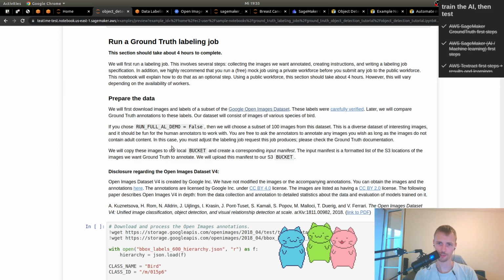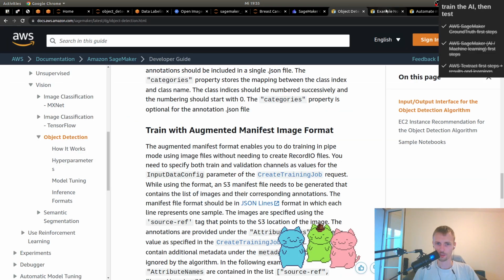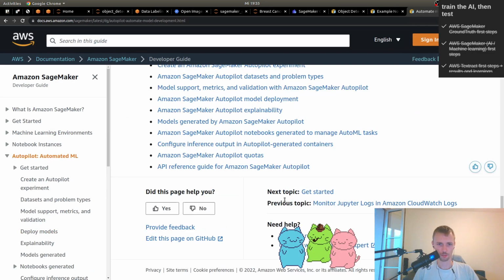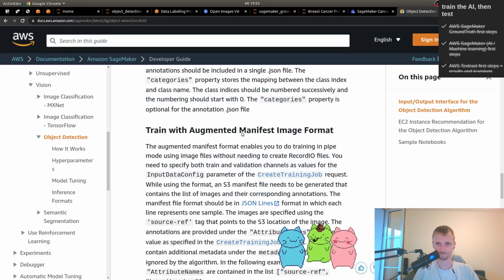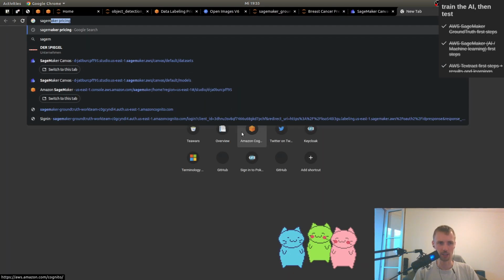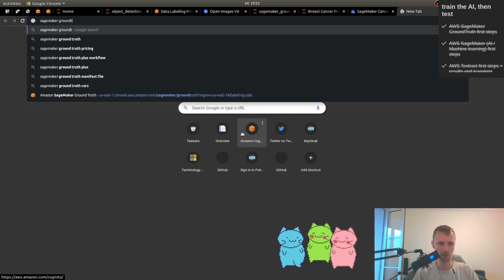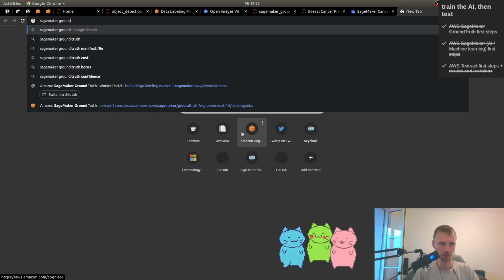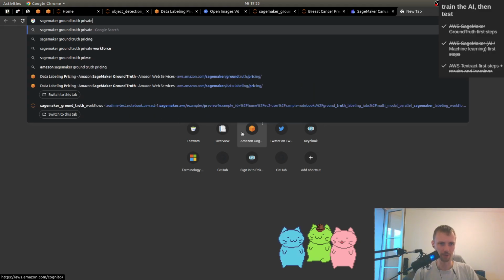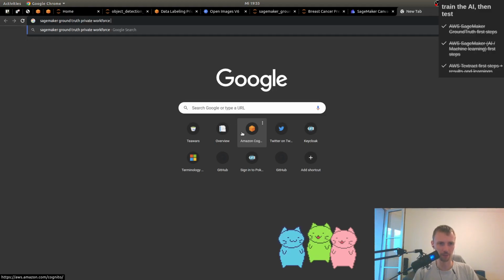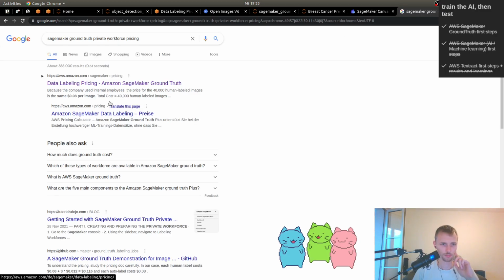Is the private workforce for free? Where do we see that? SageMaker, GroundTruth, private workforce pricing. $0.08 per image.